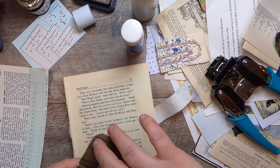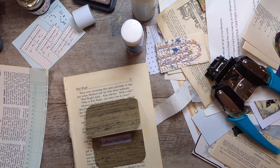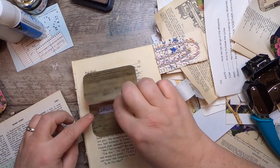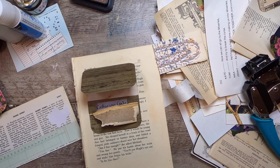Alright, so I think I need something else on here other than this Catherine Gale label. So I'm going to hunt around a bit. Okay, so I need to keep working on this. I had to take a little break for a moment. My husband brought me breakfast because he's lovely.